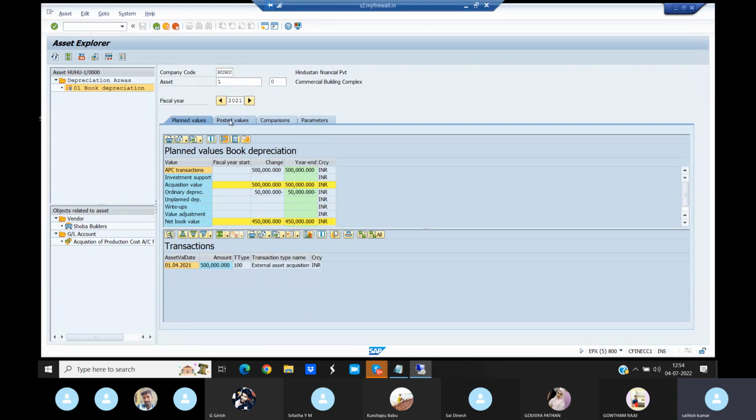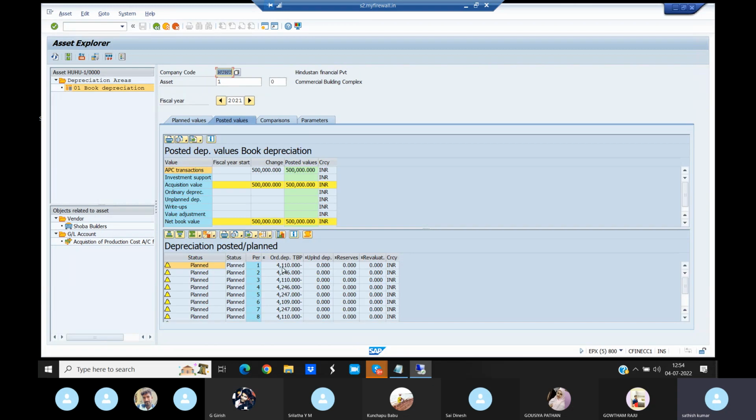Now if I select posted values, this is calculated on a yearly basis. Okay, monthly. Here you can see this one, right? Yellow. Yellow means unplanned run, meaning I have to run the depreciation every month in the business. After running, you can see here green.